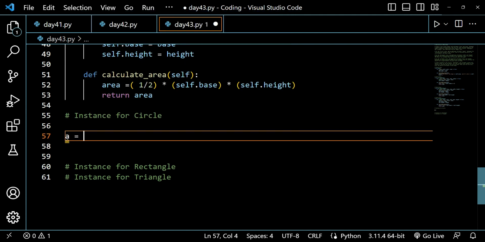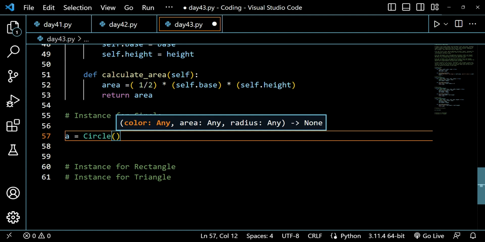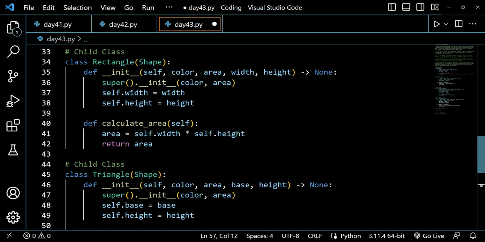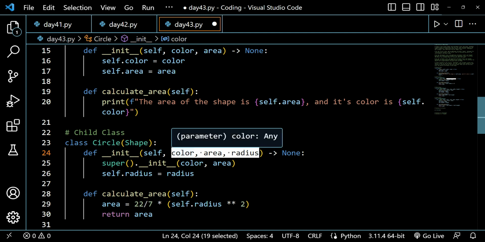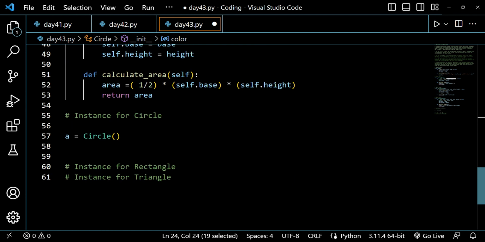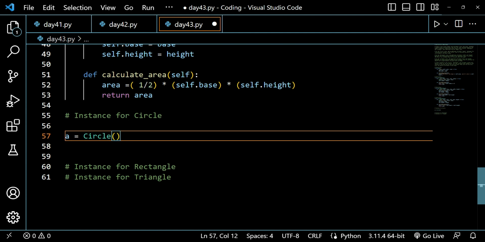Let's say a is equal to Circle, because this is a child class. It will be taking, I guess, three instance attributes, right? Because we have passed three instance attributes. First of all its color, then its area, then its radius. So I will write color, let's say blue.